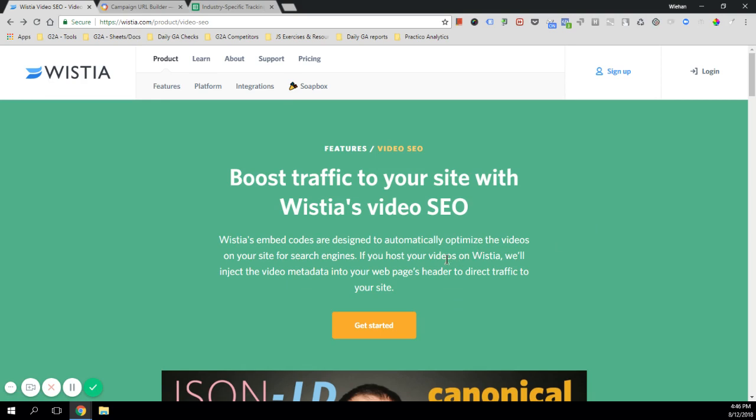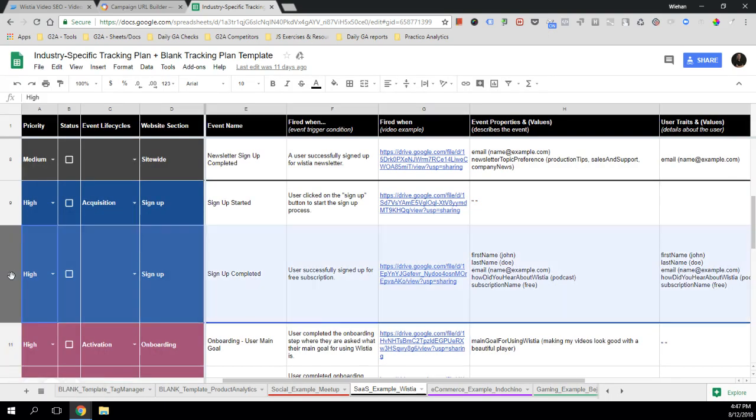So let's say, for instance, they've managed to generate 50 signups the past week, and they want to double that. They want to bring it up to 100 per week. They could use that as a benchmark by looking in their analytics platform. And obviously, since we have set up an event for that called sign up completed, they will be able to measure the sign ups completed as their goal or macro goal.